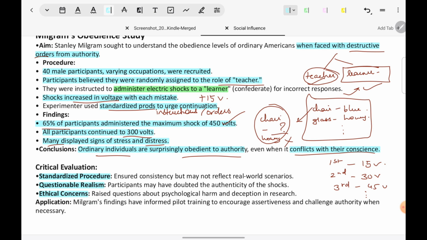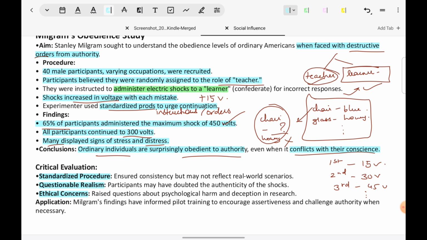Another major weakness of this study is ethical concerns. We know ethical concerns don't weigh in directly in how a study relates to a theory, but by itself the study is very ethically concerning. We can read Professor Baumrind's criticism of this study ethically. What Professor Baumrind has strongly argued is, even if participants are volunteers in a study, that is, they willingly come for a study, still we cannot subject them to so much emotional distress like Milgram subjected the teachers to in this study. So there was tremendous psychological harm in this study.